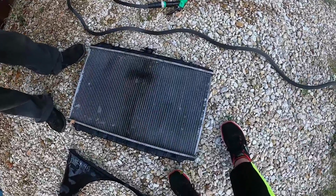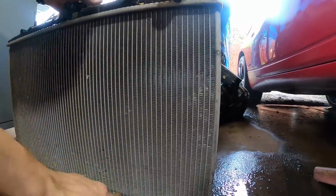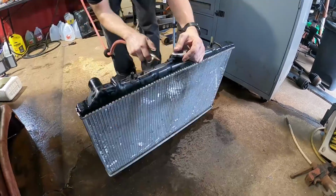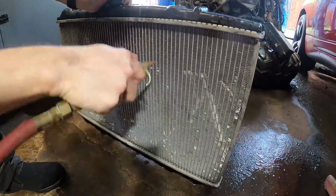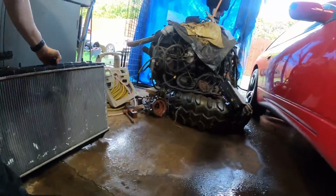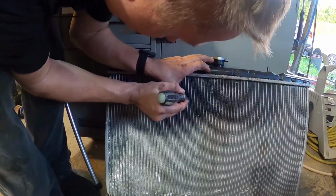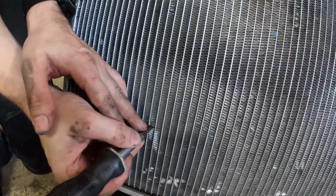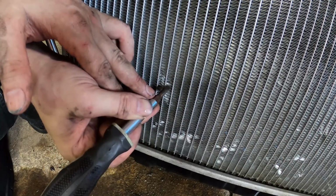Okay, this is the before shot. It's all dirty. Okay, if you're really anal, you'll get a small screwdriver. And you see how these fins are bent? You'll bend them back. Because if air can't travel through it, it doesn't work very well. This is aluminum, so it's real delicate. Sometimes you can stick a feeler gauge on the other side and straighten these out too. You get the idea.